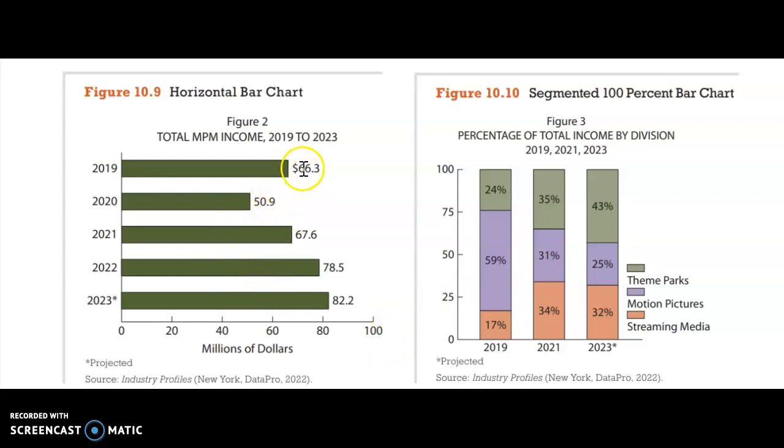So here we have our years, we have our dollar amount, we have it labeled, and we have a title. Over here, the same thing, we have a title and we have a key to the right. And I want to mention, when you're putting these in your text, you want to place it as close as possible to where it's mentioned in the text.